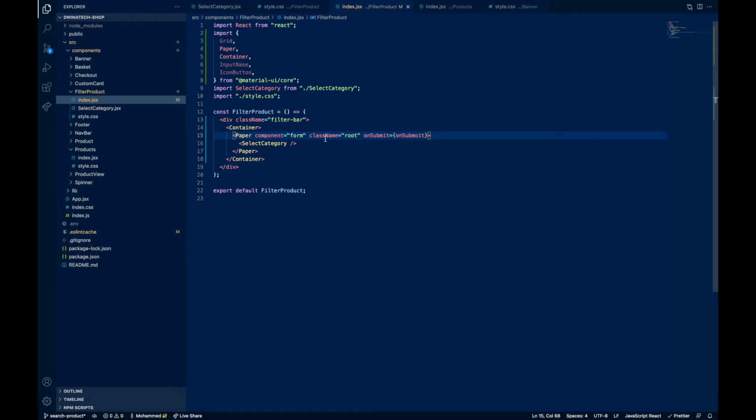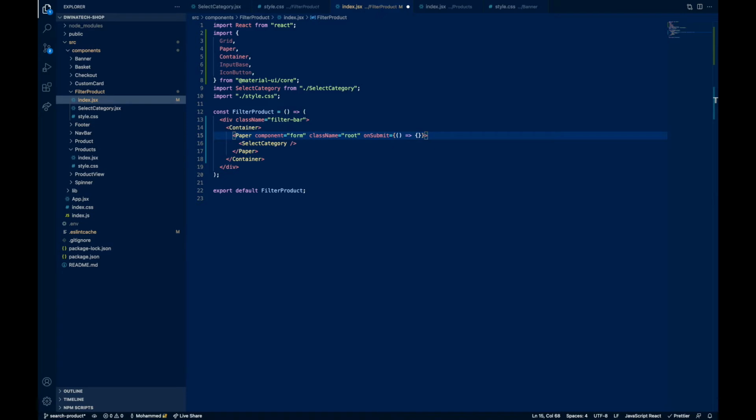And also className, it will be just root. I'm going to use CSS to modify this class, and it will have an onSubmit function, and that will be calling another function called onSubmit, and I'm going to actually create that later. So now let's just add an empty function here, and as I mentioned, this will be turned into a form. That's why we use this onSubmit. So when you press the button, it will fire this function. And let's also add another button here.